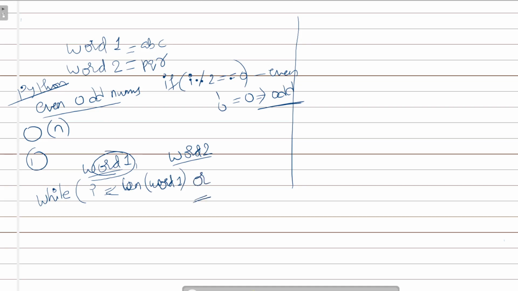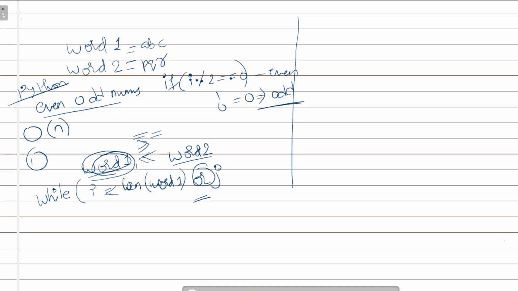Because the length of word 1 sometimes is greater than, sometimes less than, or sometimes equal to word 2. We don't know, so that's why we are taking the or operator.